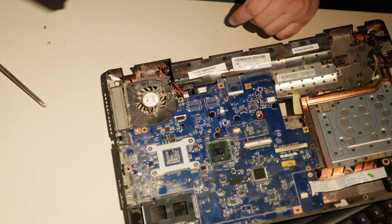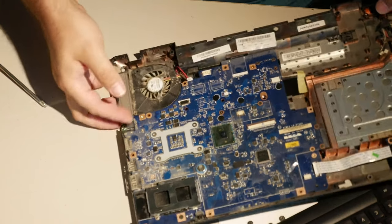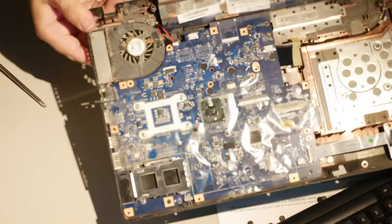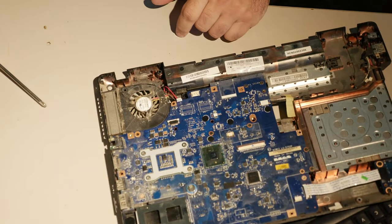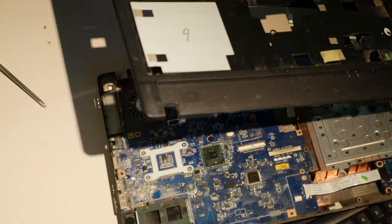These Lenovos have terrible, terrible hinge designs. This is a G560, but it's not the first one I've seen like this. I mean, God, just look at how much flex there is in the case. I think I actually see a crack here. In fact, if I grab the palm rest, was it the palm rest? Yeah, I think the palm rest might have had a crack too.